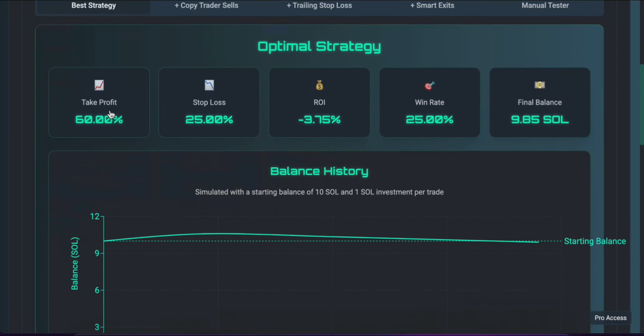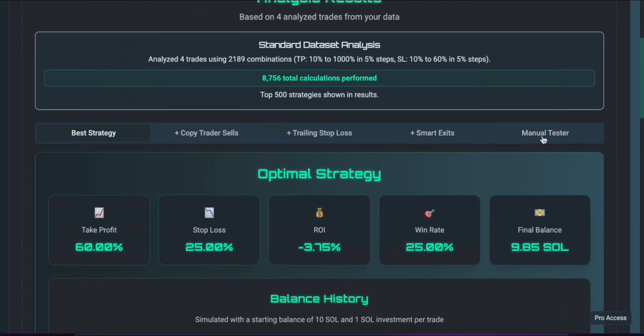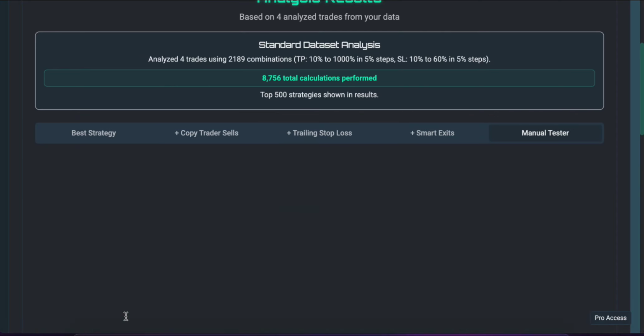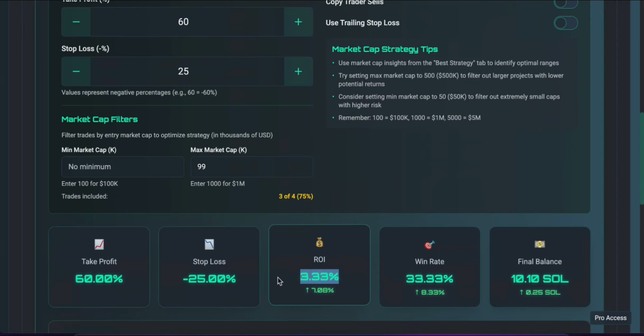I don't know. So 60, 60, 25, and maximum 99K. Then you can win. But yeah, 4 trades is not enough to get a good result.